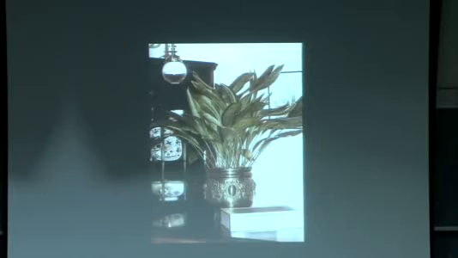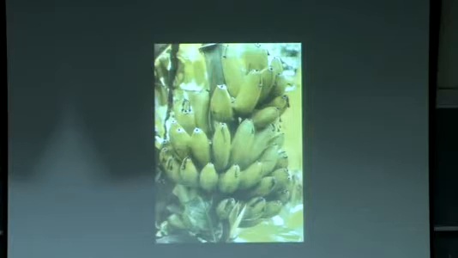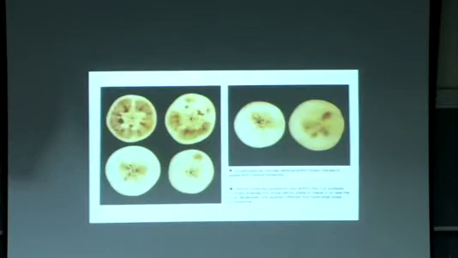This is a plant which was used in Victorian times, and in the end was one of the few plants which could be grown in the Victorian rooms that were either illuminated by gaslight or heated by gas. Here are bananas. Most of you probably appreciate that bananas are picked green, and they are then shipped up to wherever they're going, and the shipping containers contain this modified atmosphere, which generally consists of a high level of CO2.